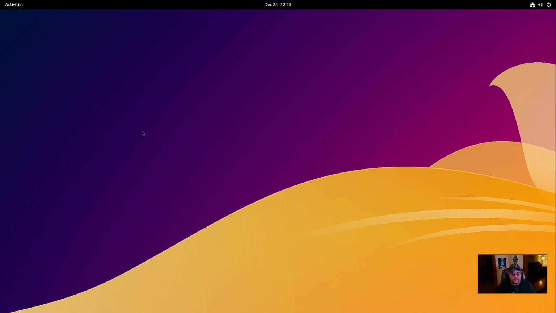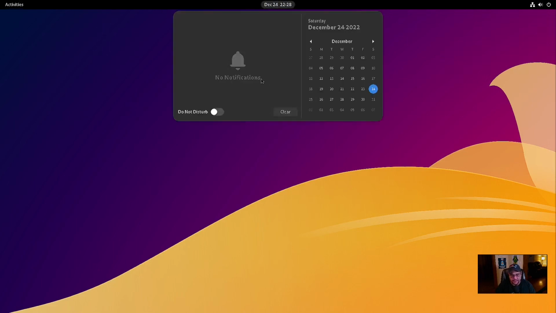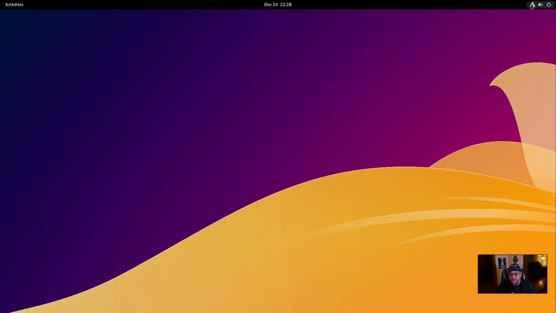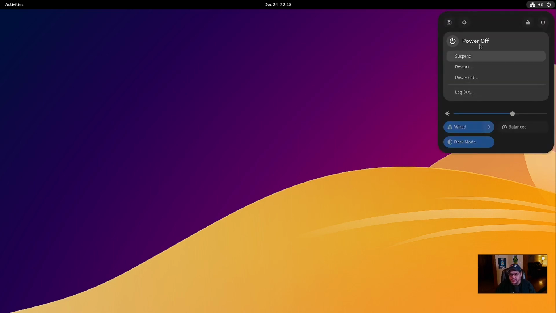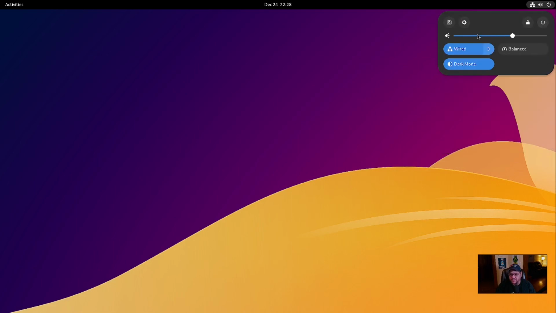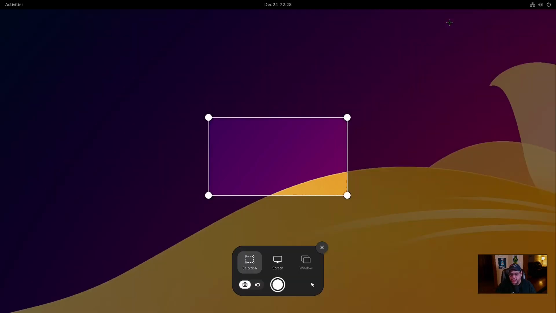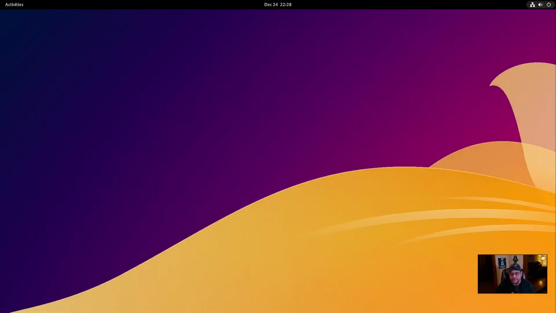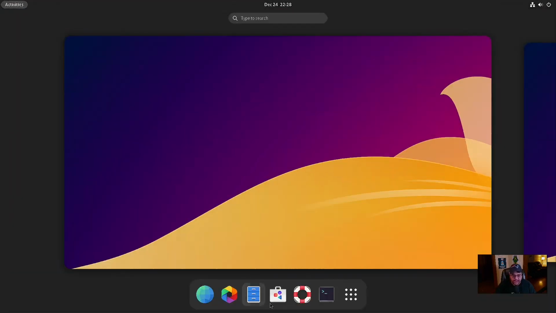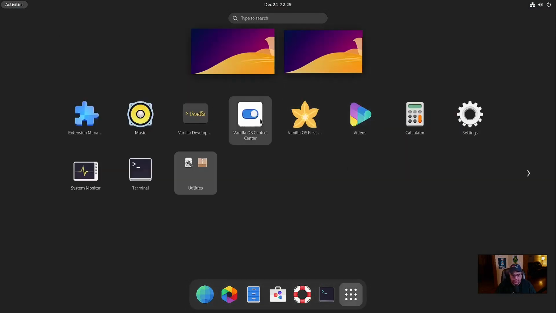Up here in the bar in the center, you've got your date and time, which you can open up and see whatever you need for any events you may have scheduled. Also any notifications. And then over on the right-hand side, you have your system tray, which has your power, which you click on the power button here to get to. Also, it's got your volume, your connectivity, and which mode you're on as far as dark or light mode. I think that's your screenshot tool. Yep, so you can take your screenshot. So there's that. Now let's take a look at their control center.